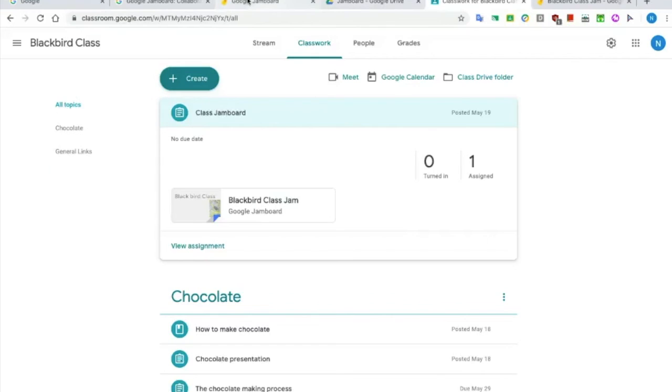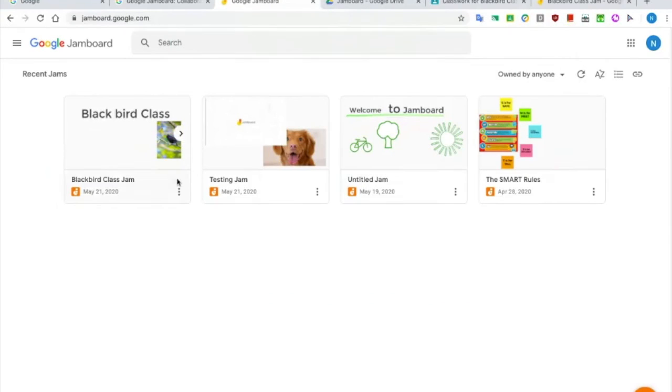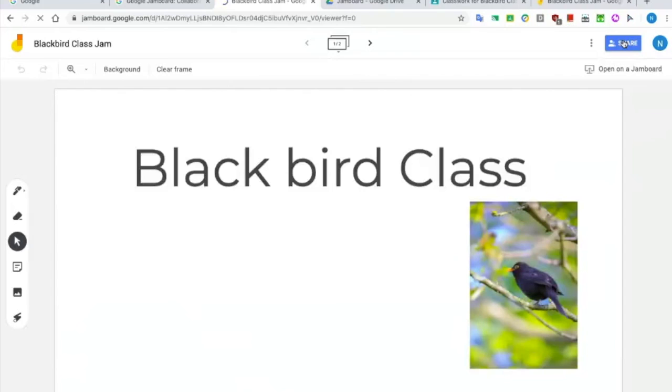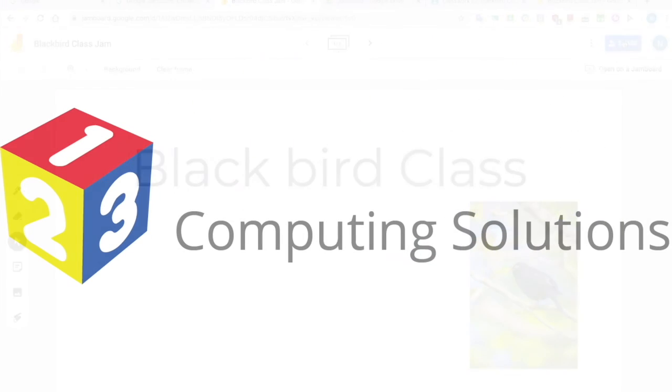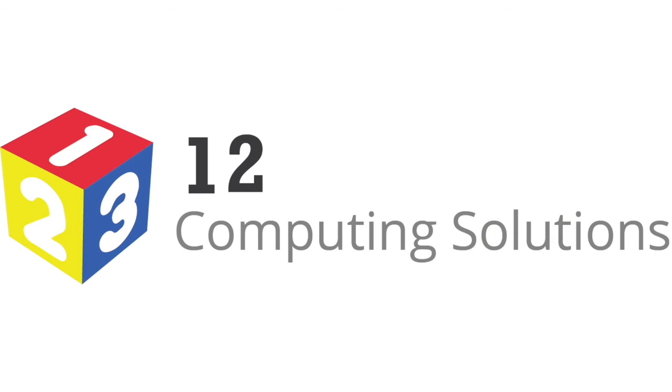Or you can create a Jamboard, and then once you've created it, you can share it with people you want to have access to. So once you're inside it, you've got the share button at the top corner there, which allows you to share. So Jamboard has some drawbacks, has some restrictions, particularly on both versions. And hopefully the little niggly things are going to disappear and both versions are going to become more accessible. I know it's something that Google's still working on, but it has certainly got a place as a quick collaborative tool.